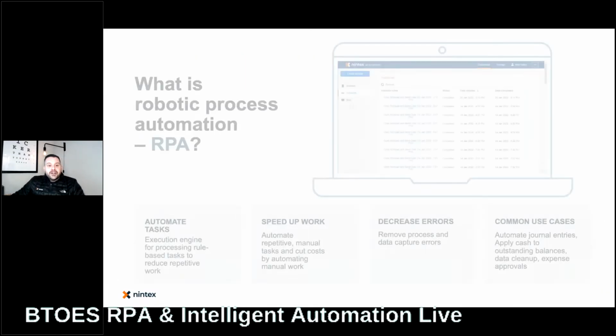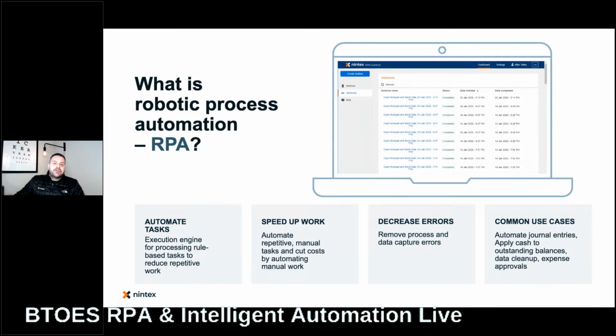So moving forward here, just a quick stop. I'm sure everyone on the call knows what RPA is. Everybody on here is super smart and is using RPA on a daily basis. But for those of us who are new to RPA, I'll just give a quick overview of what it is. It's a tool that utilizes bots, or what you often hear called digital workers, and they perform actions that are similar to human tasks.